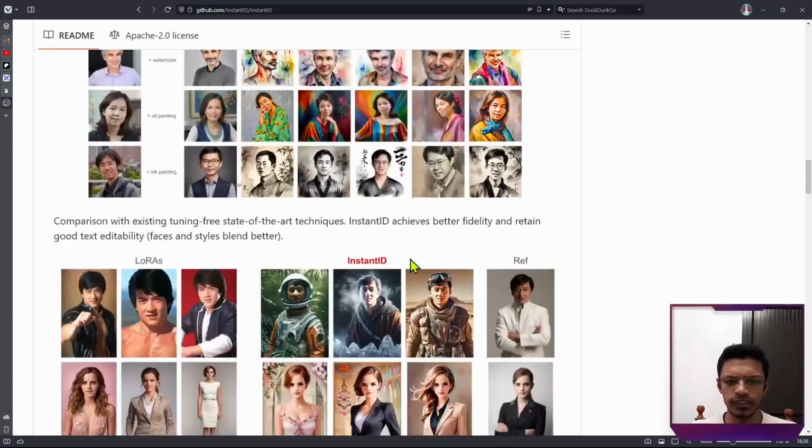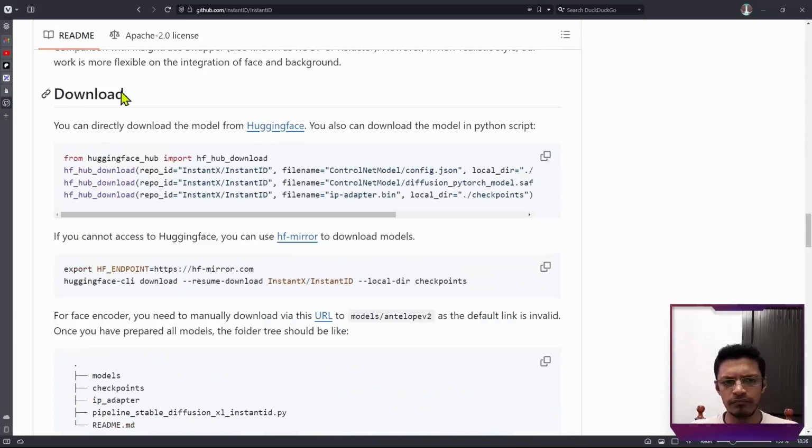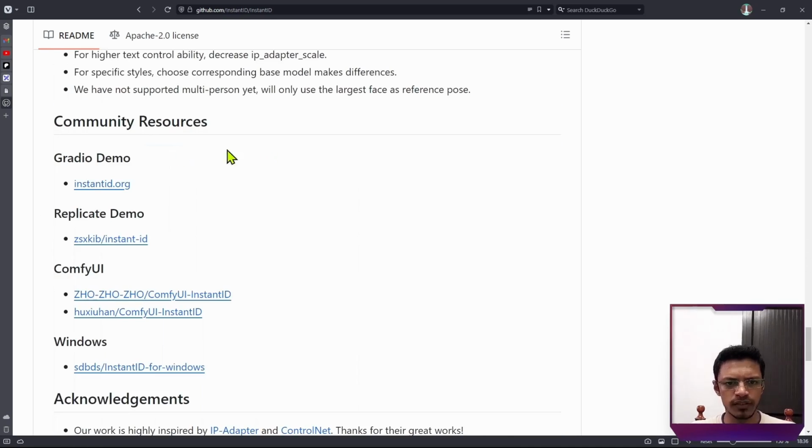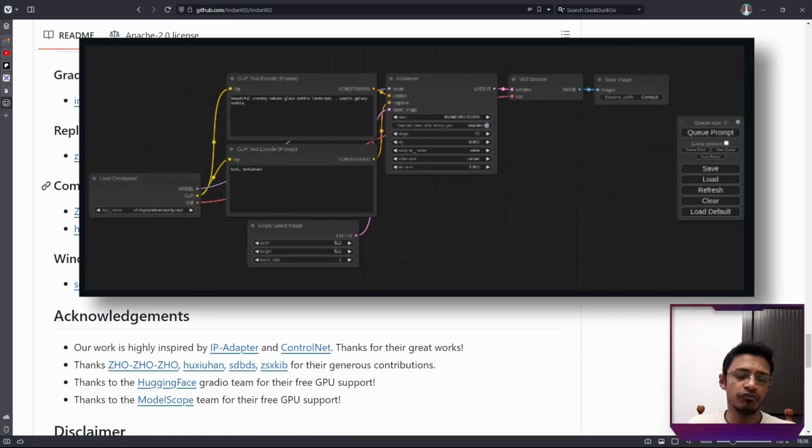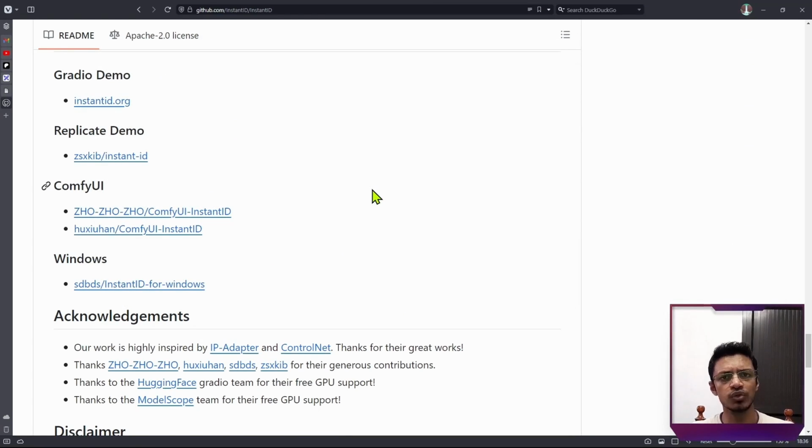which is going to bring me to my second option to try it out. And we have to scroll a little bit down. After the download section, there is a community resources section. And in there is ComfyUI. ComfyUI is the front end for stable diffusion. There's also Automatic 1111, which is quite popular, but we do not have an extension for Automatic 1111 as of yet, at least to my knowledge.